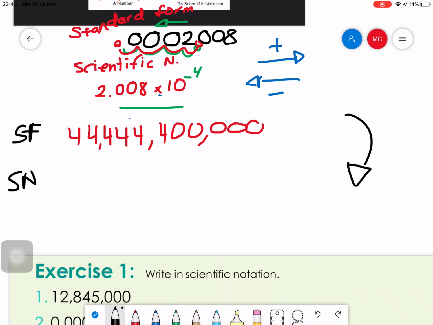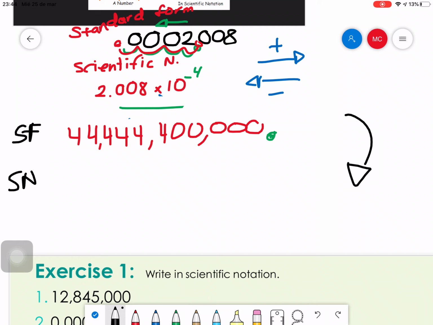The first rule was, wait, before we even start, tell me or think where is the decimal point in this whole number. You may say, Miss, I don't see it. And of course you don't see it because we don't write whole numbers with decimals. Every whole number has its decimal point here. If I just write that point, does it change the whole number? No, it doesn't. Because it doesn't change the value.